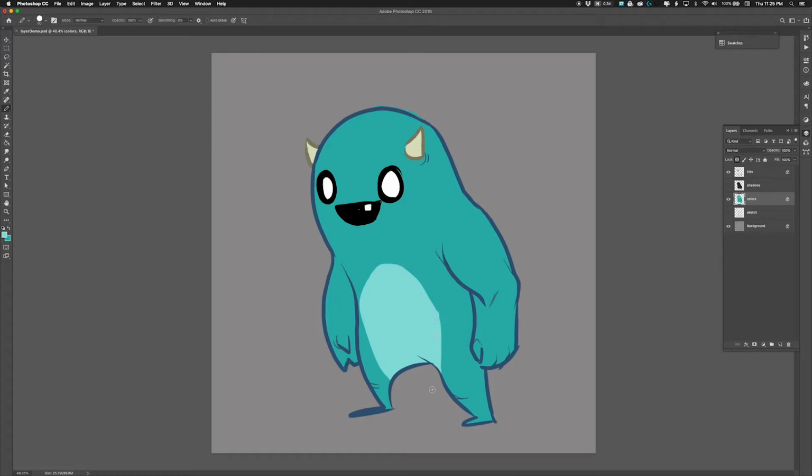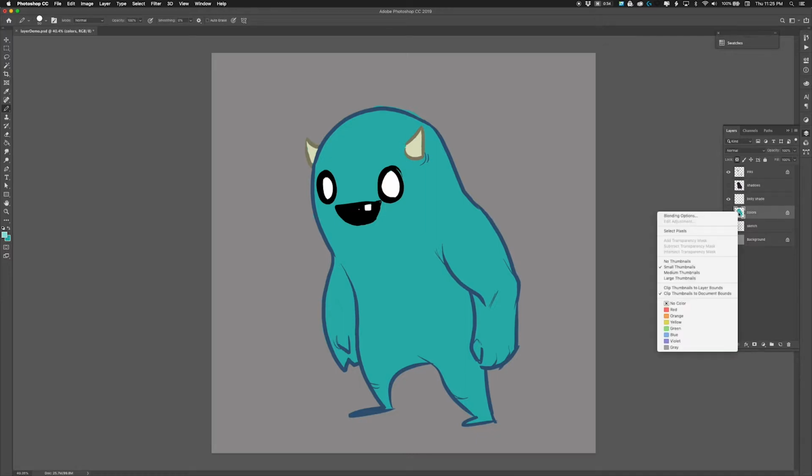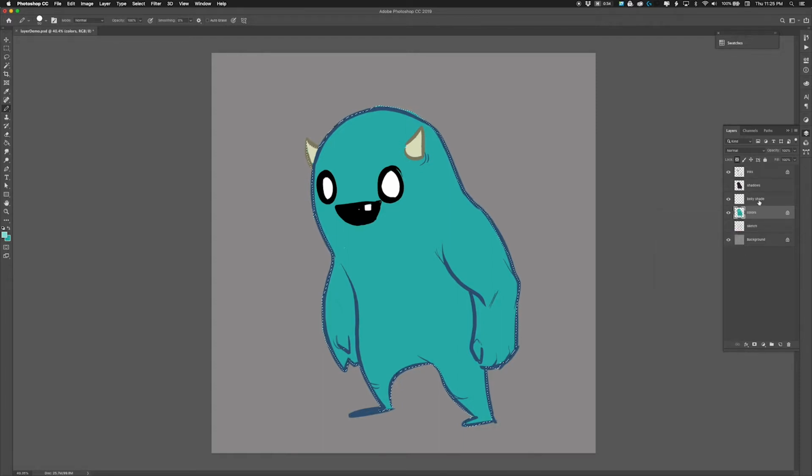Or I can create a new layer and we'll call this the belly shade. Belly shade, there we go. And right click inside the thumbnail for the monster colors, select pixels. So now I've isolated the whole thing, and then I can just draw in my belly shade here.